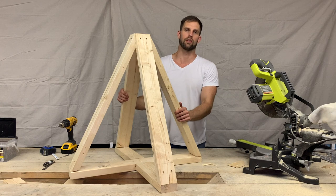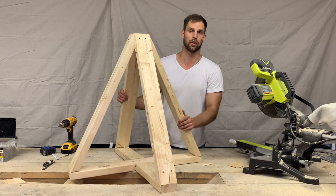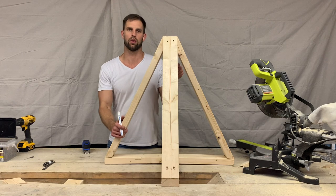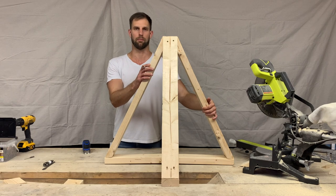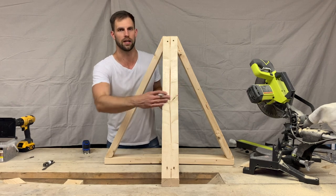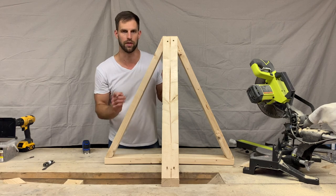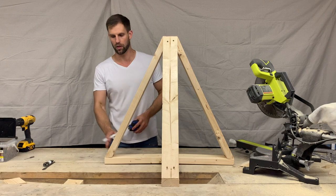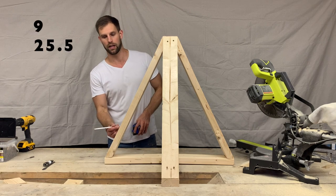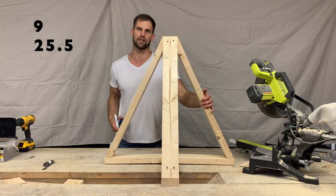Now what we have to do is drill holes at the correct heights for each of these planks so that we can put our pegs in to hold the weight. One side will hold 45s and 25s, and the same thing on its opposing side, and then the other two sides are going to hold 45s and either 10s or 5s above them. So the height designations for the pegs should be, on one side, 9 inches high and 25.5 inches high, and then repeated on the opposite side.